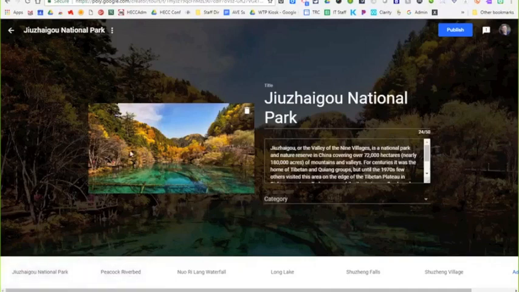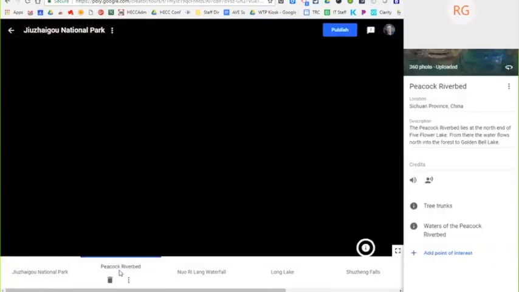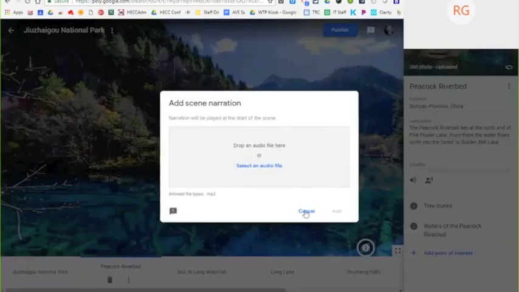So now he has that tour. You also get to pick this first slide that's right here that showcases what this is all about. But I'm really not sure about the whole template thing, other than they all kind of look exactly alike. Because basically you get the 360 image, and then you can add different points of interest here. I think that one has narration if you want to click on it so you can hear what it sounds like. Not sure if the audio will go through or not.